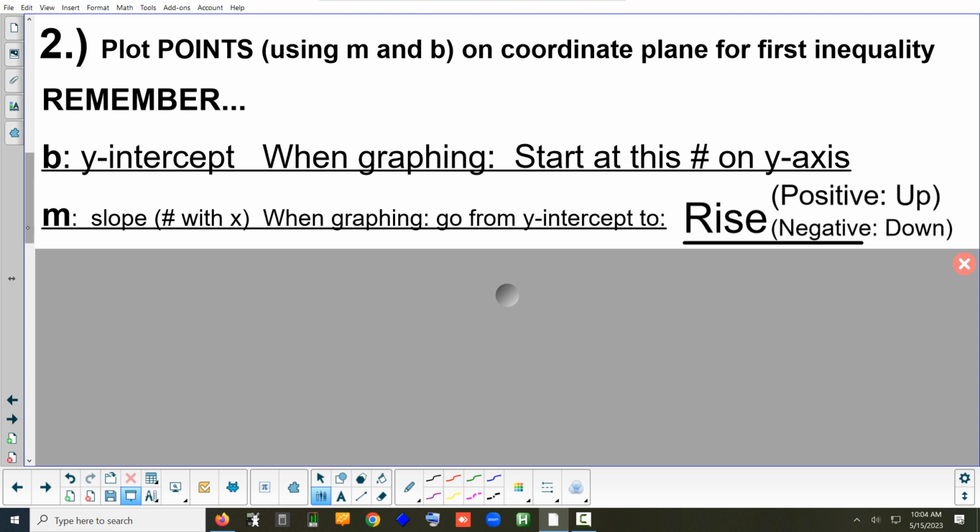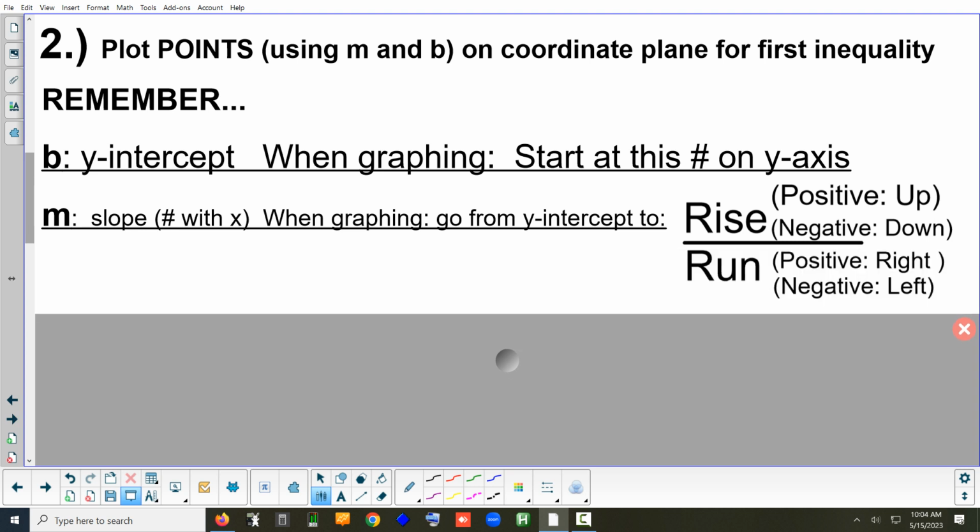You have a line right on the right-hand side, you can put those two things in. So those are the directions for the rise. Now, what word is going to be underneath rise? That's going to be in the bottom. Run. And what are the two directions we can move for the run? It's not up and down, that's the rise. It's left and right. It's exactly what I did in the warm-up with you guys. If the number in the bottom is positive, you're going to move to the right. If it's negative, you're going to move to the left.